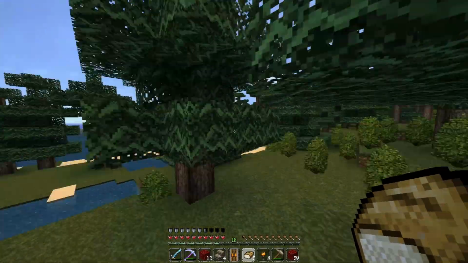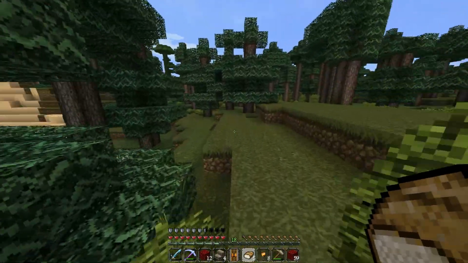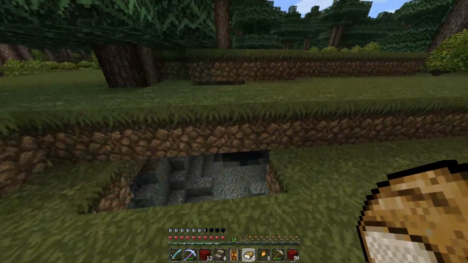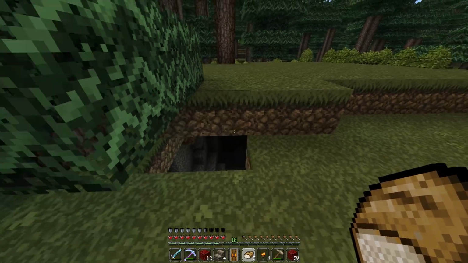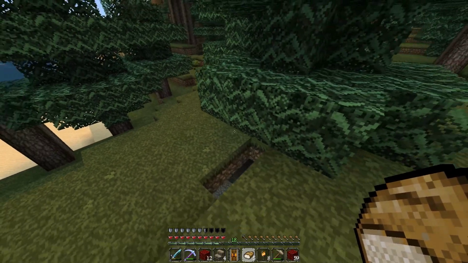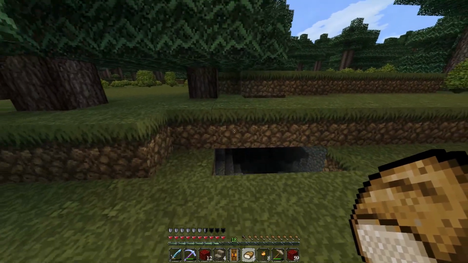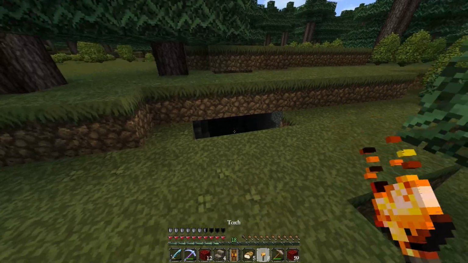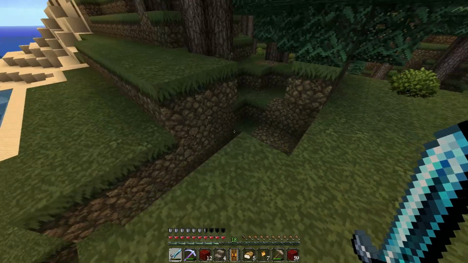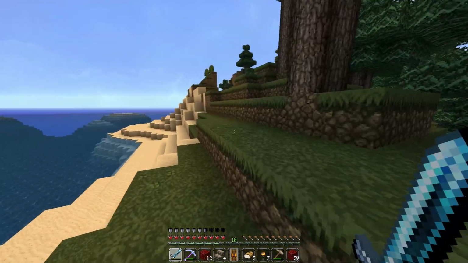Take note, there's no markings or anything like that for me to get back. I just have to remember the rough direction, which is that way. God, I hope I don't get too lost. Whoa, hello. Look at this massive hole. That's weird. I might have to do something with this. Put a torch down so I can come back later. Is that the entrance? No.